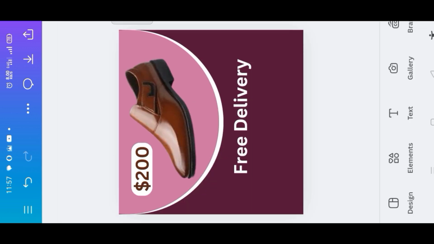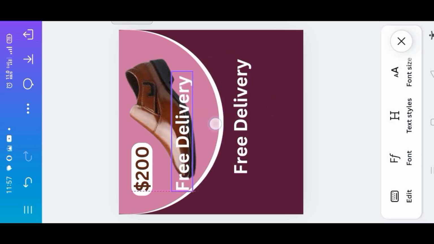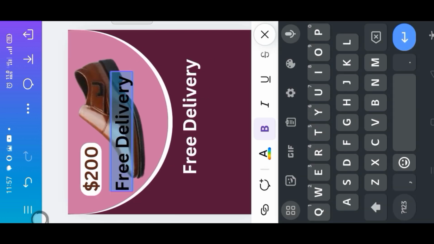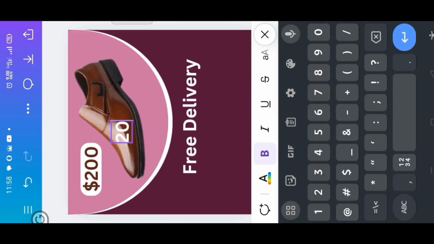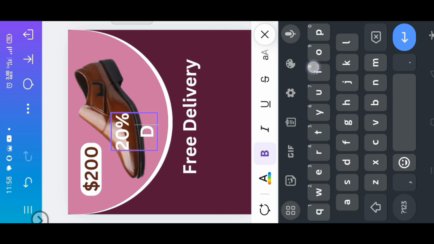Then click on this again, duplicate, fix it here. Then click on edit. Then we have 20% discount. Okay.